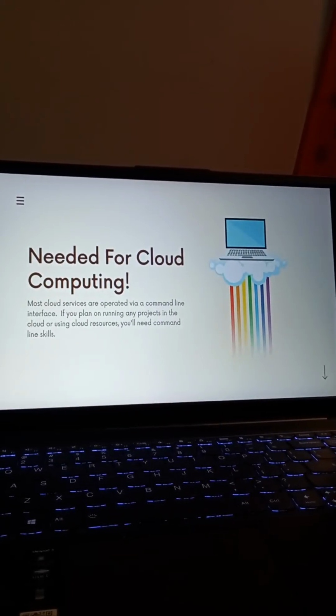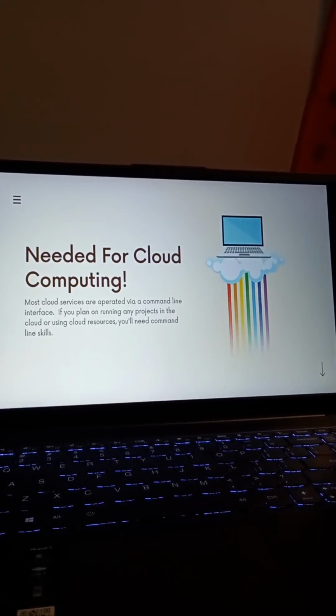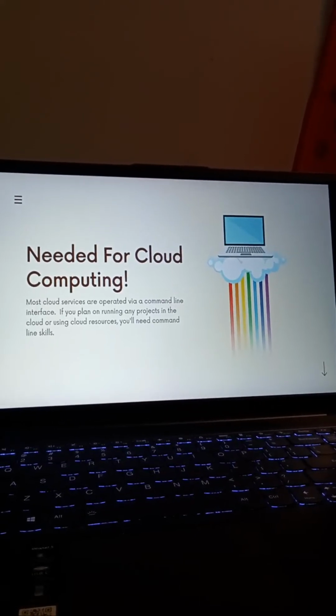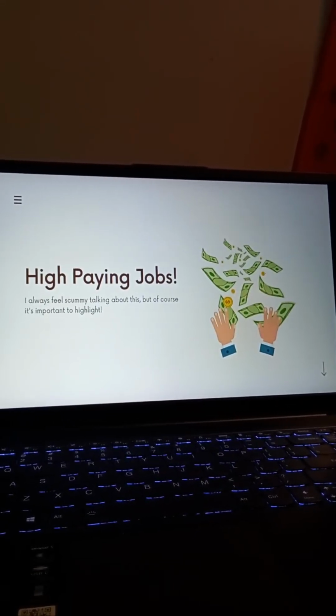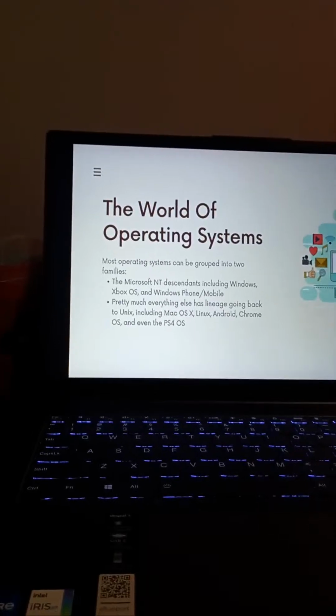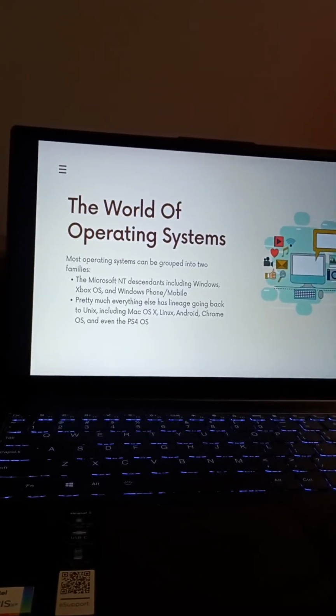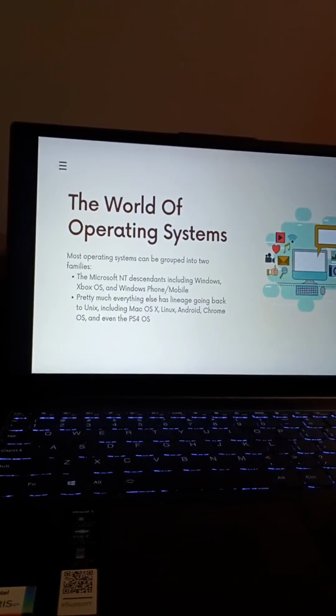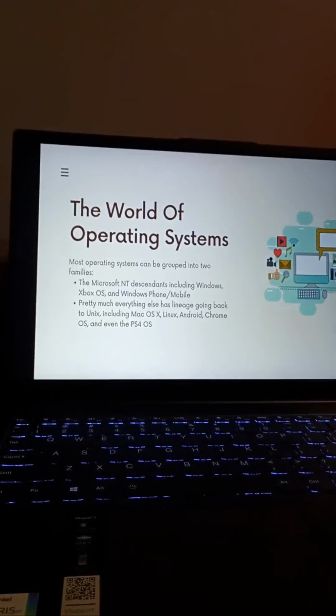Also, a lot of cloud computing programs or services don't even have a graphical user interface. You just have to do things via a command line. And again, high-paying jobs, lots of careers, lots of roles that you'll need to at least know the basics of working with terminal commands. So the next topic I'd like to quickly discuss is a little bit of context around operating systems and why these commands will work on Linux and on Mac by default, but they're not going to work on a Windows machine, at least not out of the box.